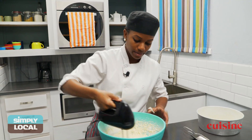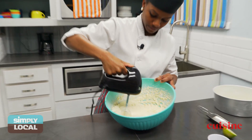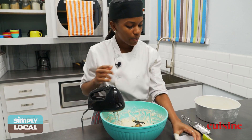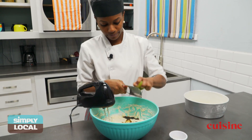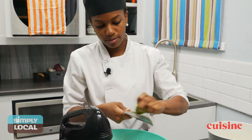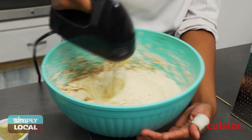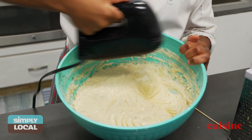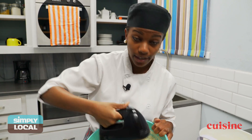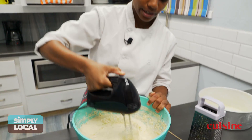You can see it's actually coming along really nicely, and this is the consistency you're looking for — a nice thick but smooth texture. We're going to add two last ingredients: the vanilla essence and a zest of a lime. I really like the flavour that the lime brings out, so add about a half a teaspoon of lime zest. Mix again on low to make sure everything is combined really well. You can see the nice smooth texture — you can actually see the specks of the cinnamon and nutmeg. That's what we're looking for.